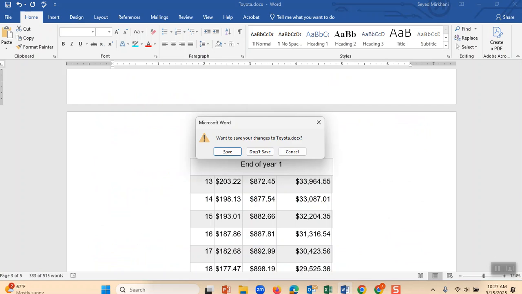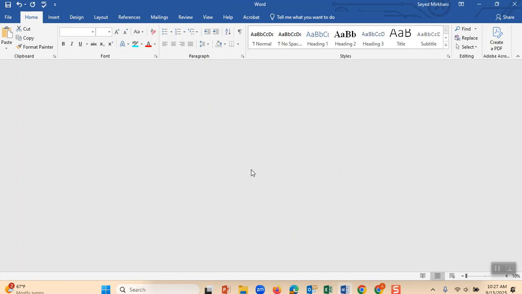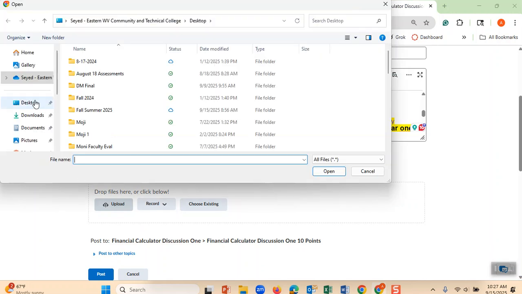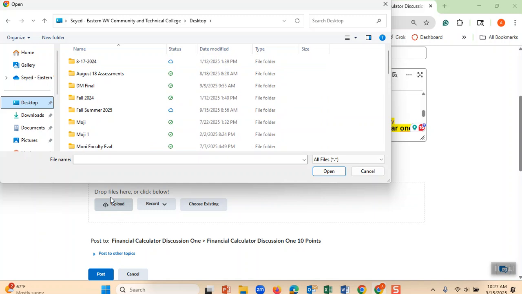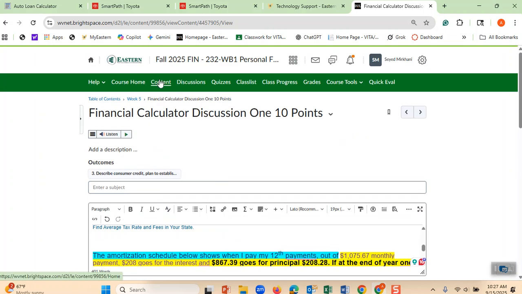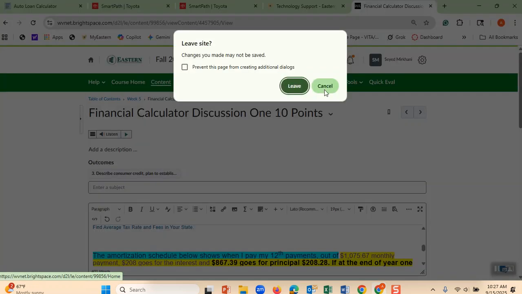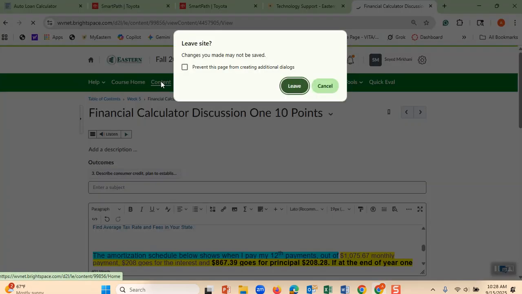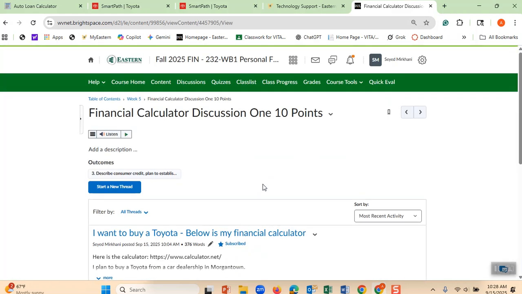Let me show you. I close this and I click, that's fine. I click save. And then I click yes. And then I click upload. And I put my Word document that I highlighted. And I scroll down and then I find it and I attach that Word document and I click post. After I do that, if you come here, here you go, cancel. You will be able to see my posting. I click yes, and let me see, cancel. Okay, if I click here, you will see my posting here.